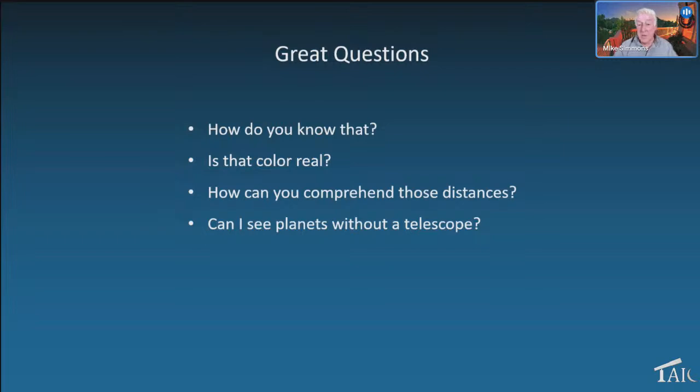Can I see the planets without a telescope? This is a revelation to people. When you show somebody Jupiter through a telescope, and then they look alongside the telescope and say, where is that? They're not sure you should be able to see it. It's the brightest thing in the sky up there, that is the planet Jupiter, and those moons that you're seeing are orbiting around it. These are fun things to deal with, answering questions like this.